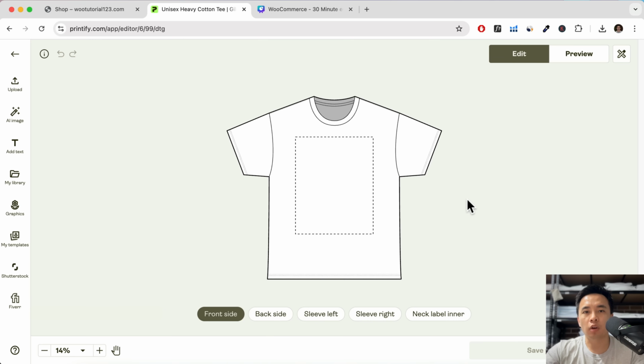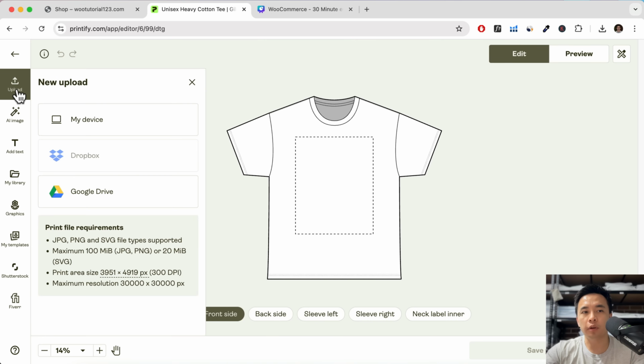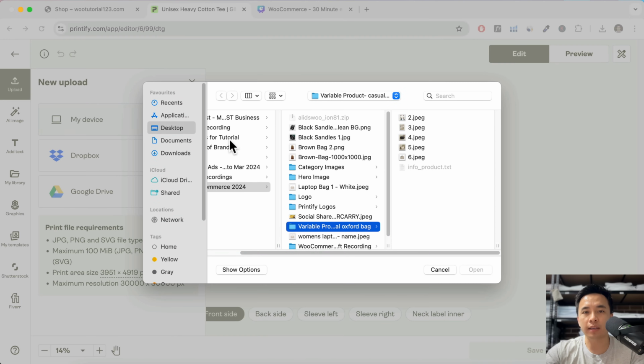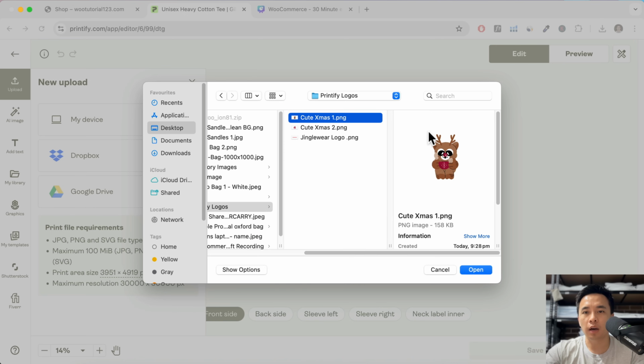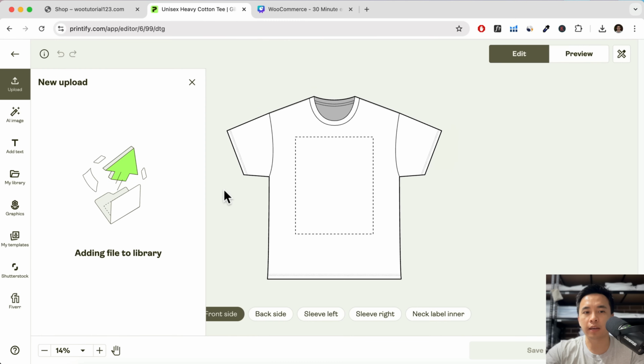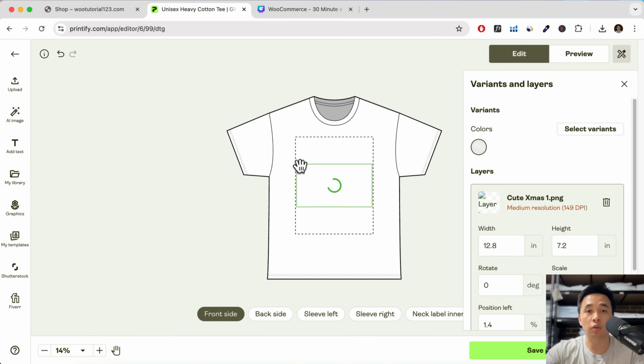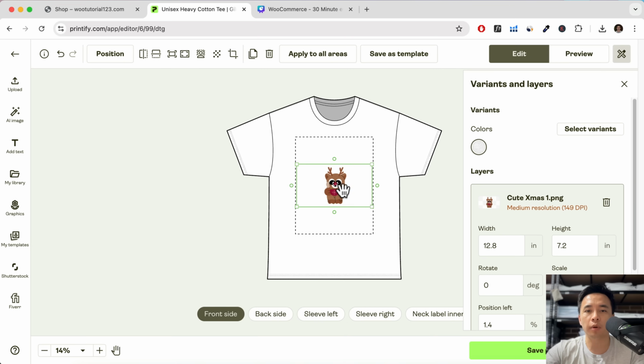Got it. So for example, we could go and upload, and we can upload from device. So let's just say you have your designs actually ready. So for example, let's go over here. Okay, and let's just upload this one over here. Let's say you want to design just like something cute for Christmas and you want to sell it on your website. It could be like your own merchandise as well. Like if you are a content creator, influencer, and you want to create your own merchandise, this is definitely a great way that you can actually get started.